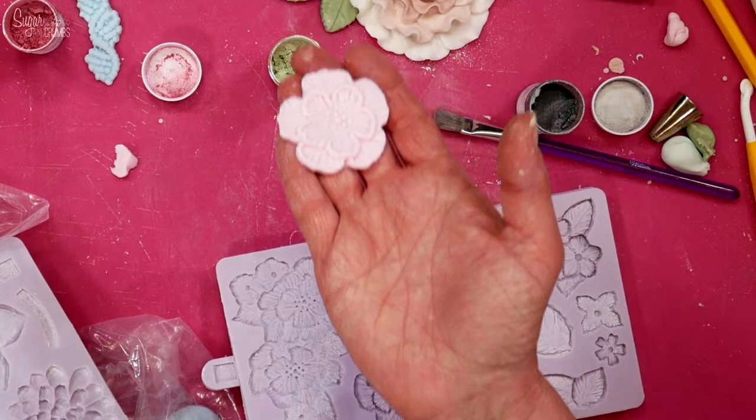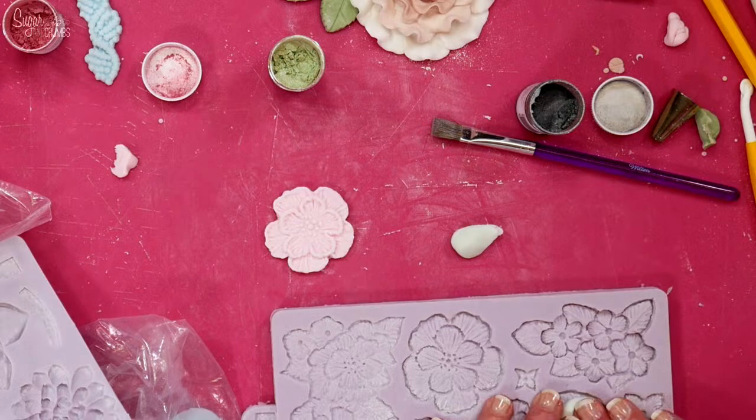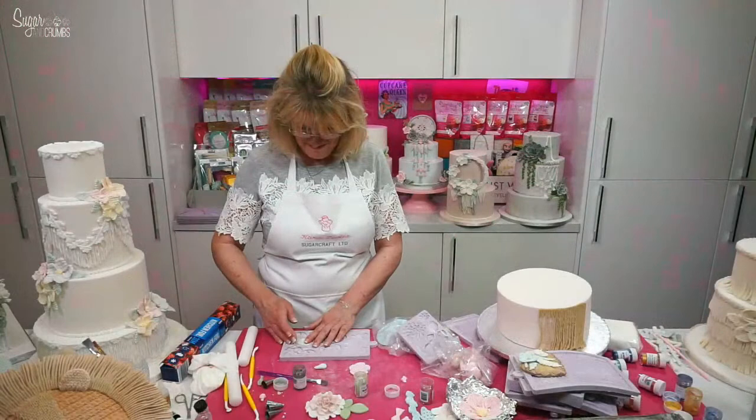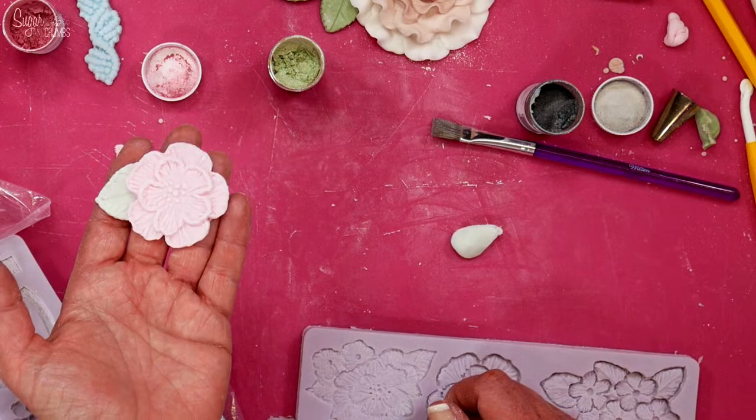I say I love that mould. I love all your moulds. This is really pretty. Helen Williams says, I must say you make good use of all your moulds. To be fair, every time Karen comes, she always does. There's loads of moulds here that you've all bought that she just keeps bringing out and giving you more and more ideas. So that's a good thing when Karen does a demo. She brings in all her moulds because she knows that you've bought them all. So keep using them. That looks cute, doesn't it?